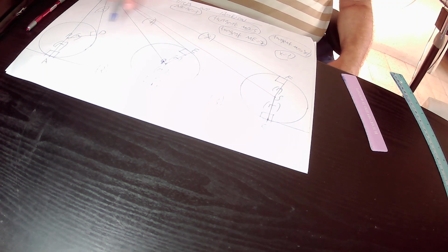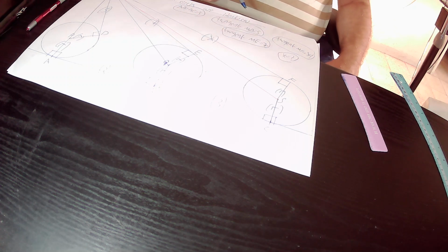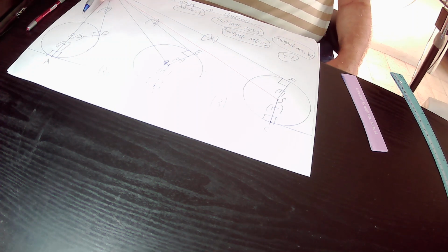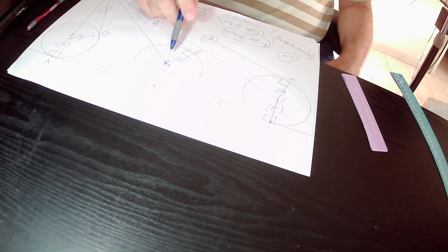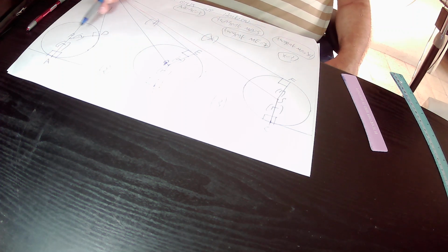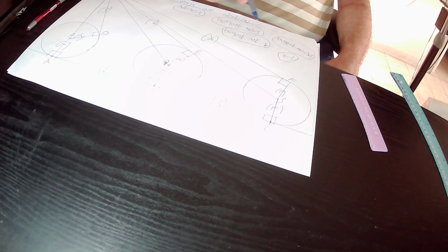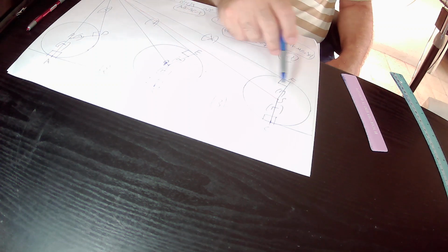Those 3 points P, Q, and S are at the same distance from the straight line ABC. The distance between those 3 points P, Q, and S and the straight line ABC is R. And therefore, those 3 points P, Q, and S must be located on one straight line. That is to say, PQS is one straight line.